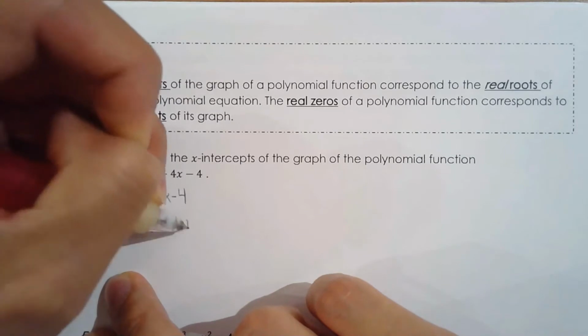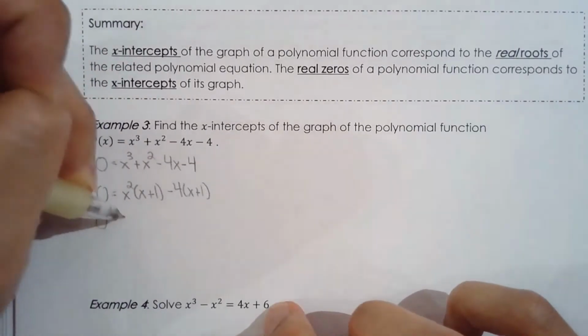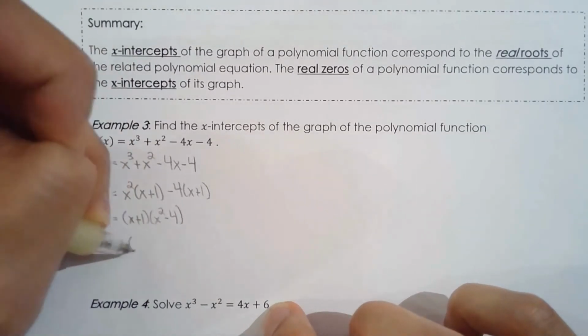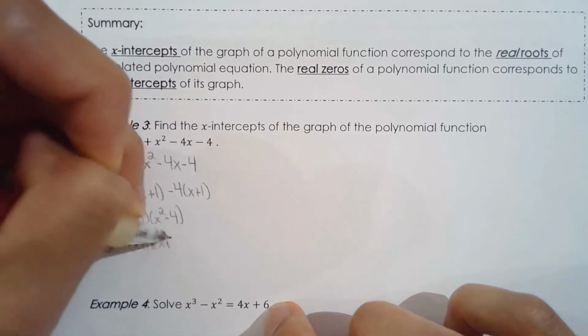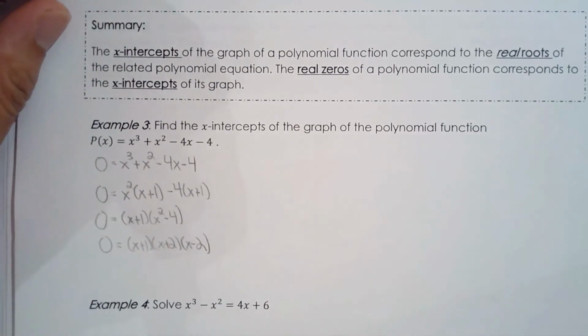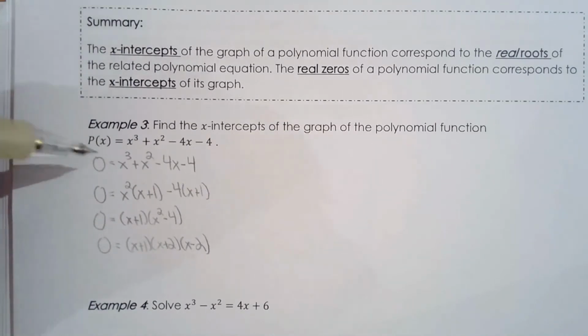So always try to factor by grouping first, because it's a big time saver. There you go. See? No guessing, no need for using synthetic division, long division, all that stuff. Factor by grouping is the way to go. Saves you a lot of time, okay? So on the test, before you go crazy and try to guess around, just check, can you factor by grouping? Because it's a good idea to do so if you can.